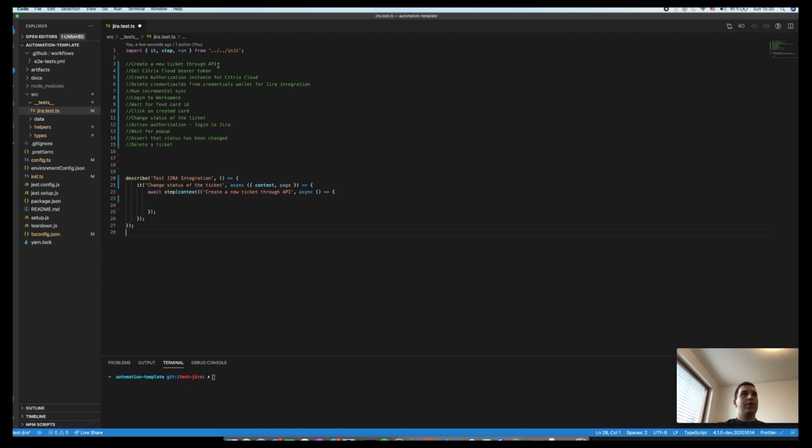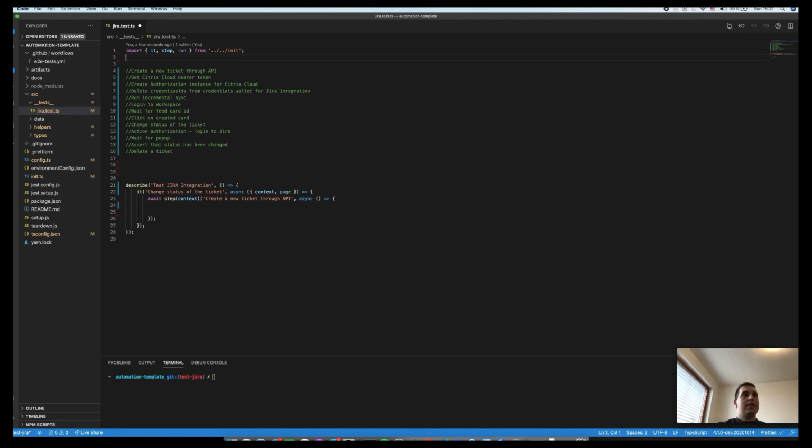So let's go for the first step, and it's creating a ticket through API in Jira. For this, I prepared some small helper class for Jira API. So let me import the Jira API class from helpers, Jira API.